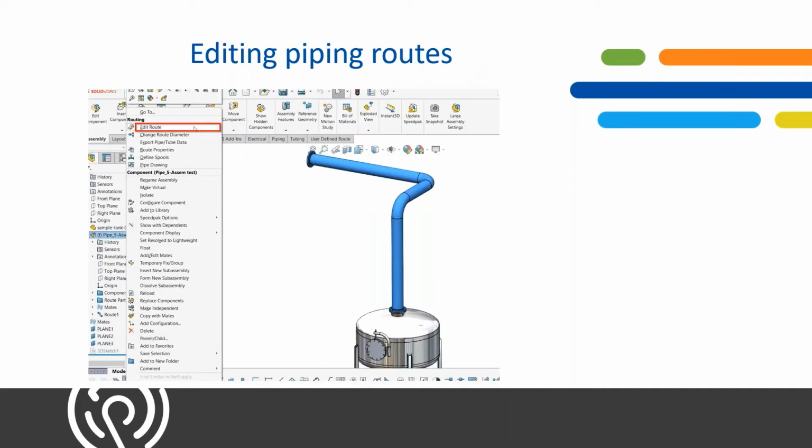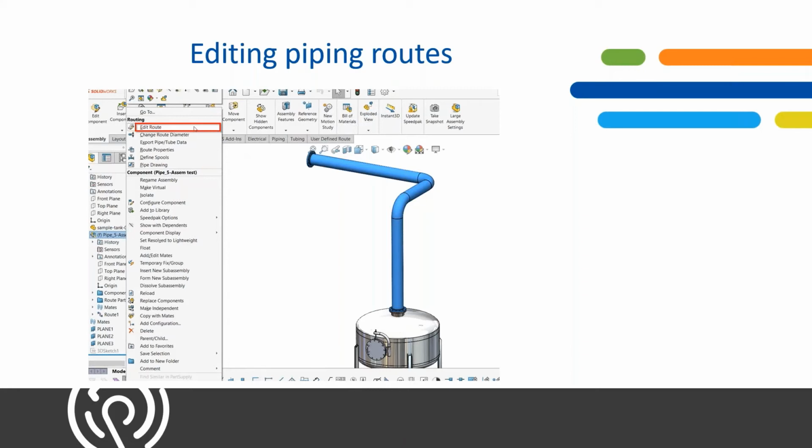Now, let's say we already created a route and we started routing one of our assemblies. And as you can see here with the tank, there's a slip-on flange at the top that's just going to a pipe going to another flange. So once you create that, that is going to maintain a file structure in your design tree. It's going to start a subassembly for that route. Underneath that subassembly, you're going to have your various routing components, and also your routing parts, and also your sketch, which is going to be your route.